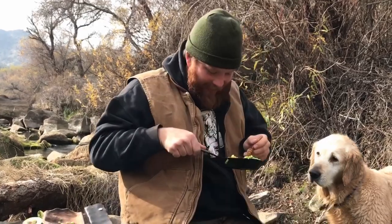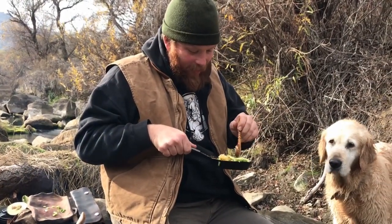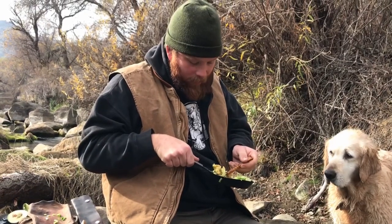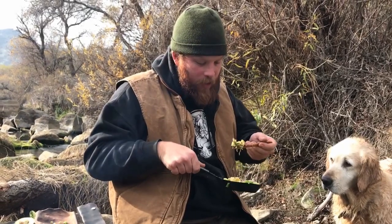Here, Mochi. Hey, hey. I get a bite before she does. Oh, yeah. Is it good? So good. The mushroom, I like honey mushrooms, man. They got a good taste to them.